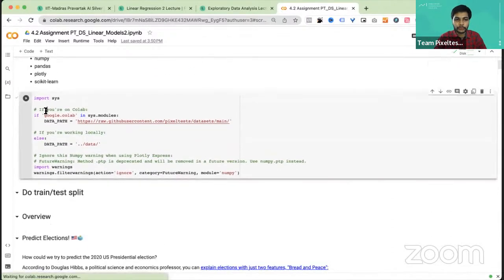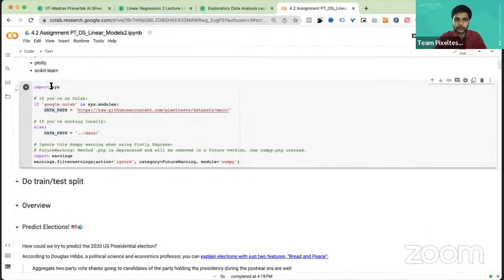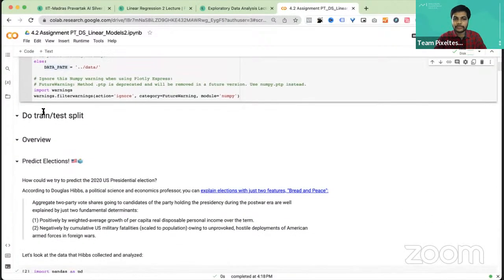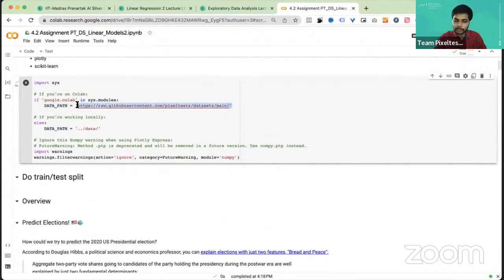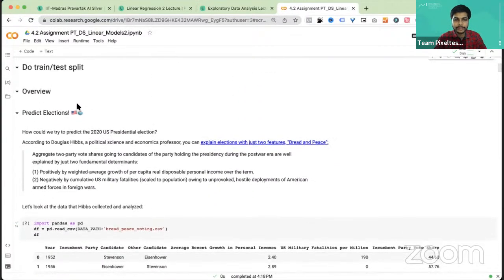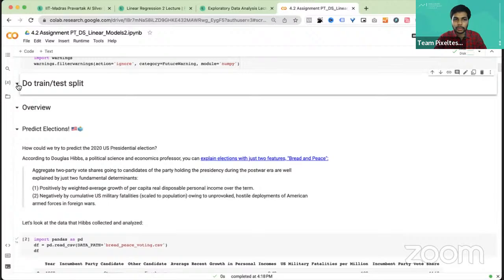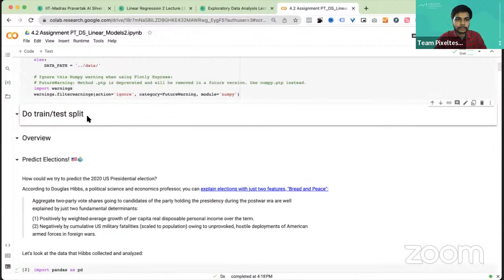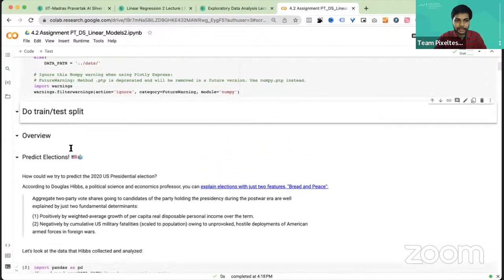Now what I'm going to do is, first I'm going to start here with the import function. When you do this, it will first create a path. This is what we usually do for every session, right? So we have created a variable called data path here, which will have the data set within that. I'm also going to display the data set. If you see, we have the data set here, right?